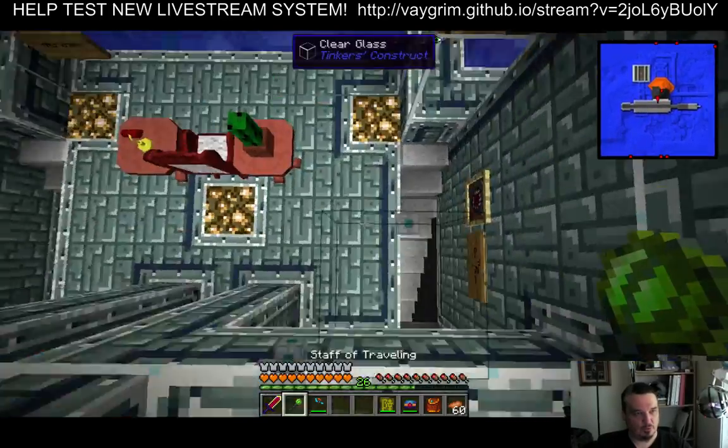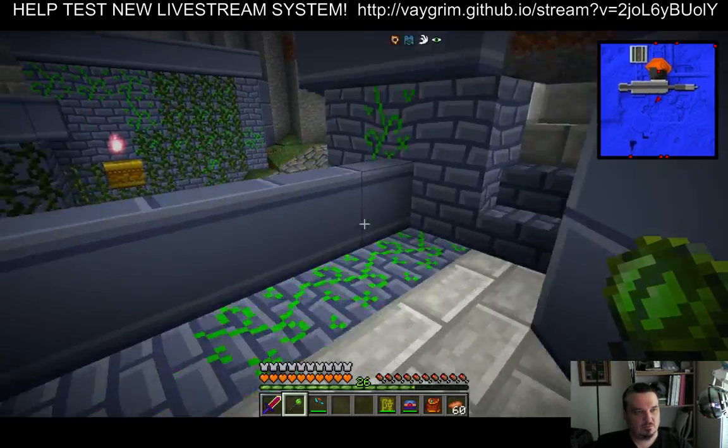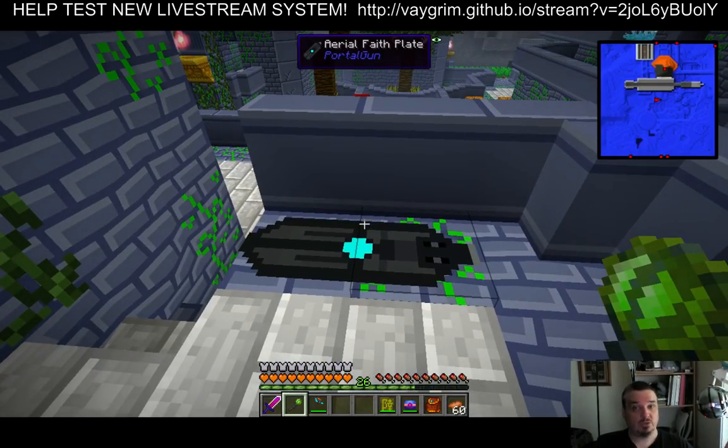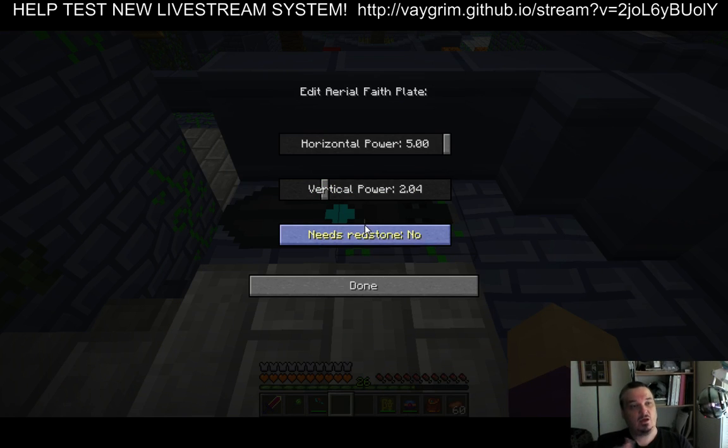Turbo mode. There we go. This is a block from Portal Gun Mod by iChun. This is the aerial faith plate. You right-click to calibrate it, and you can set horizontal power and vertical power, how high you want it to thrust, how far you want it to thrust you, and if it needs redstone active or not in order to actually work.